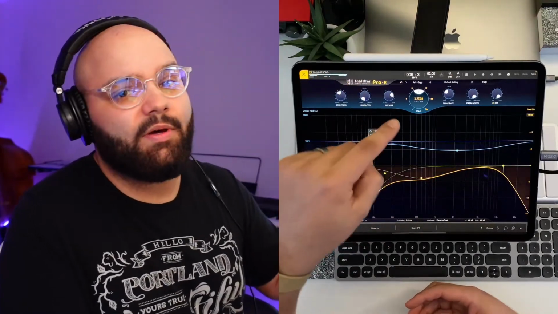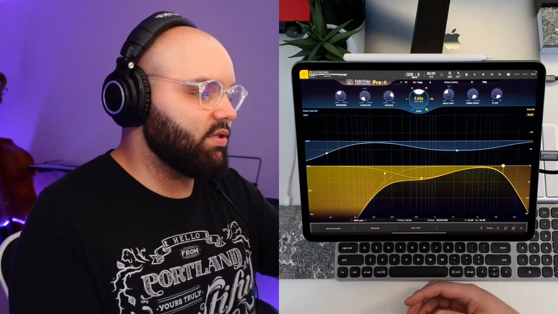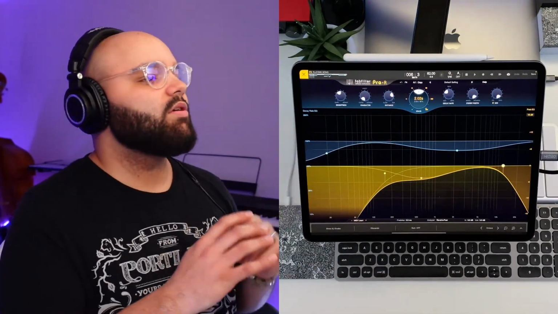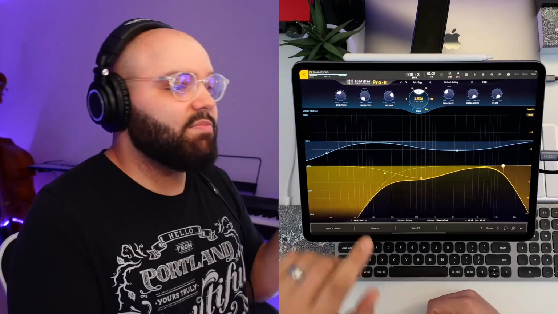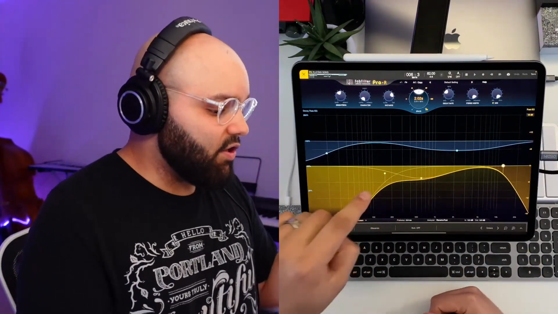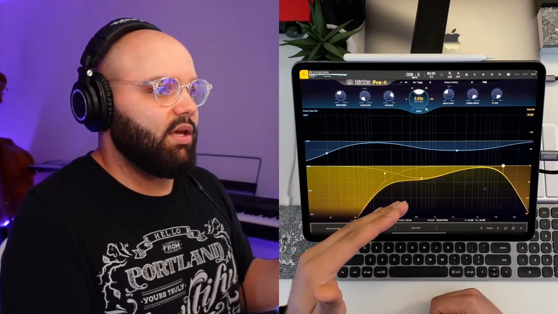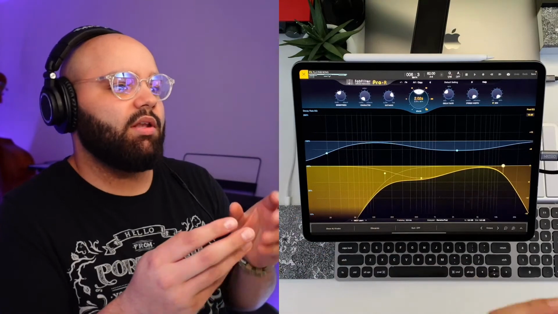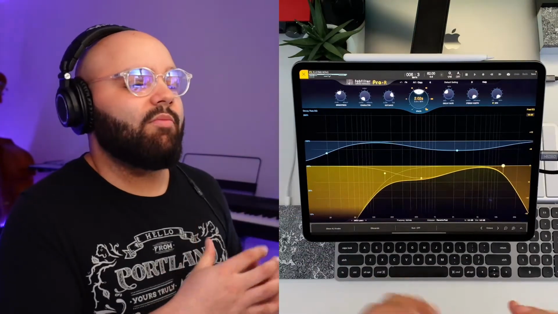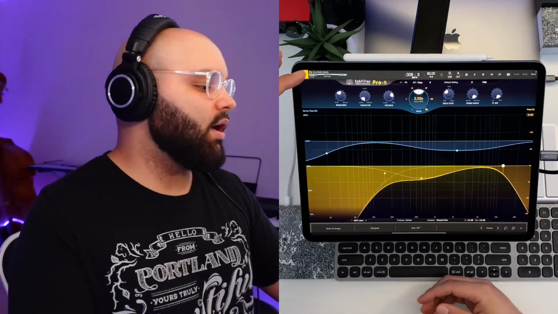And another thing that's dope about this plugin is it has its own built-in undo and redo buttons, which is so helpful. And that's built into every single one of these plugins. And then you have a post EQ. So I filtered out a lot of the lows when it came to what's going to come out of this plugin, because that's what I wanted for my vocals. So that's Pro R, and it works really well in a lot of scenarios.